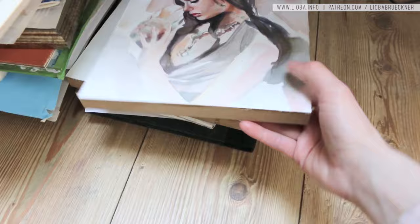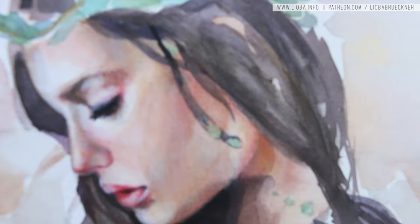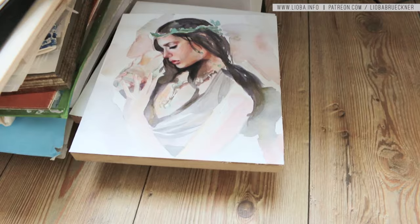Because the face is not so smooth, it's pretty grainy still, and the color values are off. Not to speak of all the other things that I'm not happy with in the painting. So let's see, maybe this will be a good painting, or I'll have to toss it away.